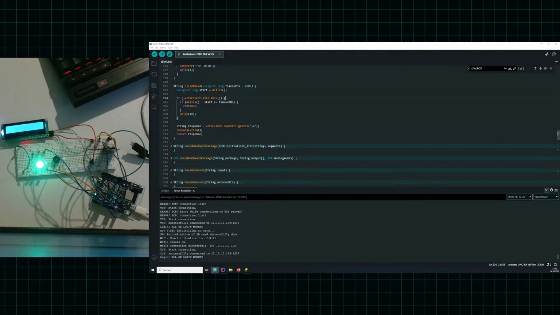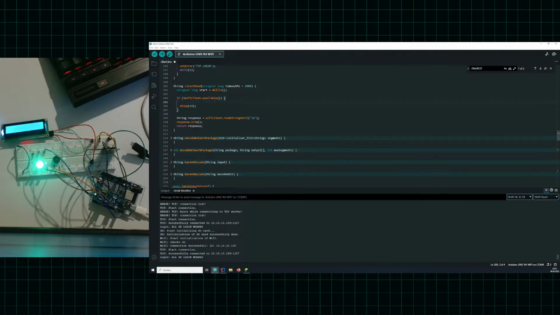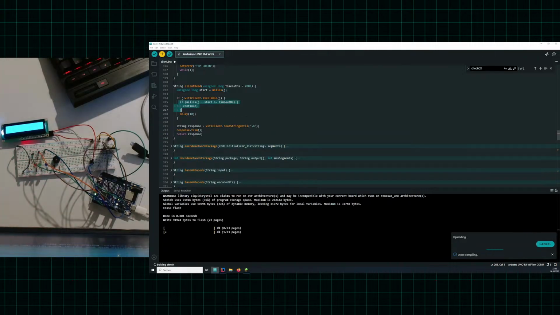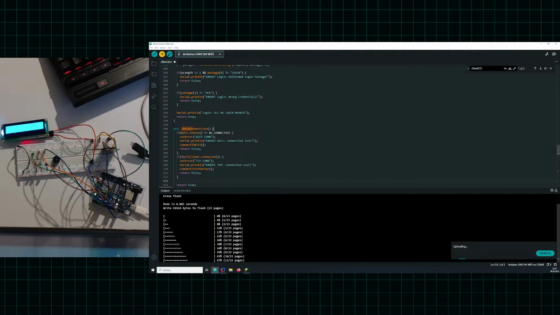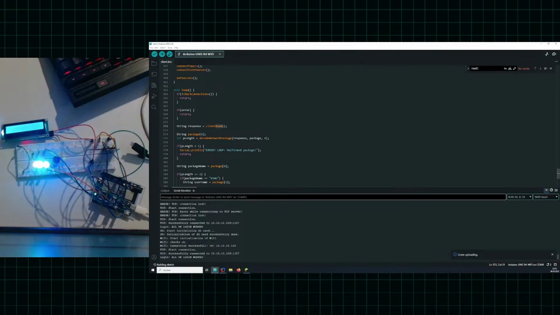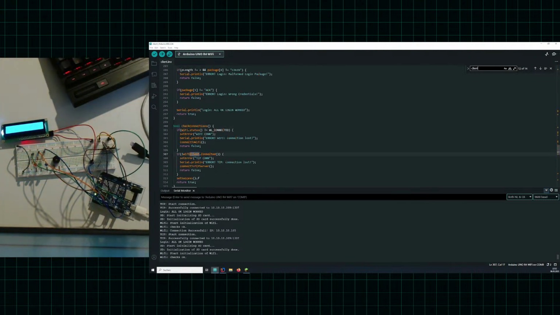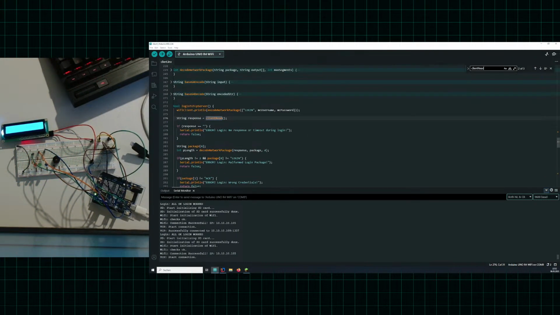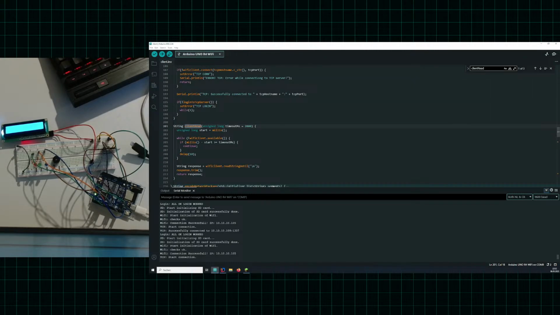Just make it if available and just remove the delay. Does this even work? I don't know if this code works here. I just have the delay here. Client read.